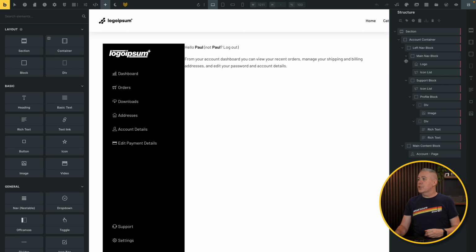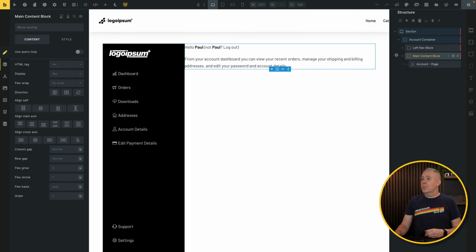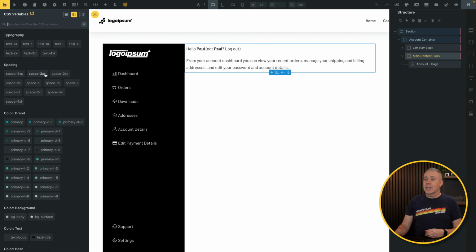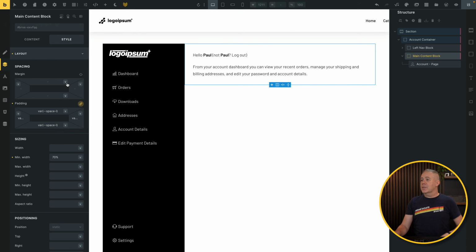So let's go back into, this time, our right block. So let's close the left down, and we need to put a bit of space inside there. So let's select it, come over to our styles, into our layout, choose our padding and lock all four sides together. And we're going to, again, use some spacing. So we're going to say, for this, we'll have spacing of large, just to give us nice breathing space. And if you want to change content on here, you're going to have to start to go into templates.